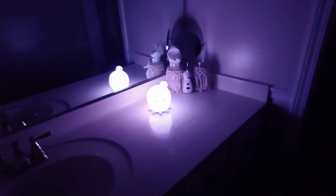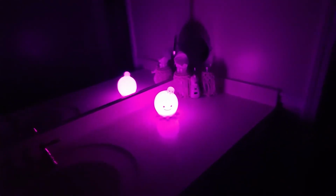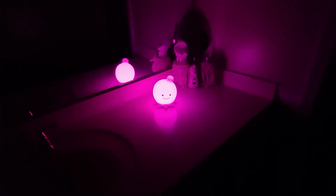Yeah, I will say it's a little bit hard to see on the video. It doesn't do it justice. It really is bright. It does light up the room, but it's a soft glow. So it's not overwhelming, it's not super bright, but it does give a nice ambience to the room and really functions as a good night light.